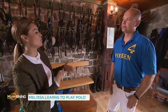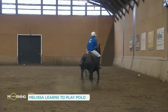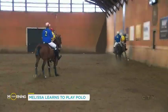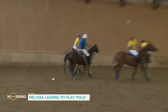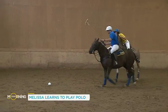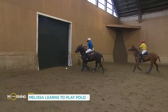So take us through what a typical horse's experience would be in the game. How do you use them? The chukkers, which are a period of polo, are 7 minutes long. They're running up and down the field for 7 minutes, so they have to be extremely fit. There's a lot of stopping and turning. So it's physically demanding on a horse, and that's why one horse will play one chukker. A four-chukker game, you need four horses because they're exhausted by the end of the chukker.